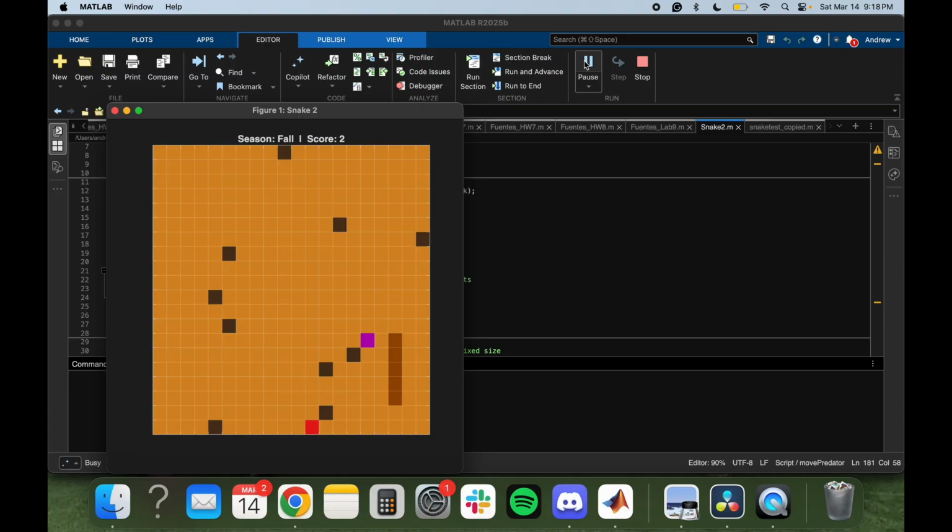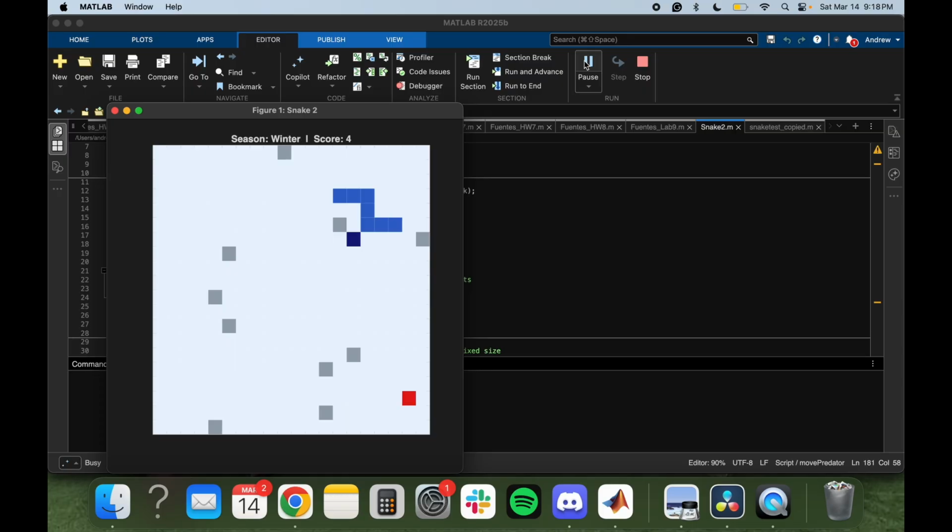But with the summer's change, you can see that I was briefly moving for a faster period, but so was the predator too. And then with the fall season, there's no effect. It goes back to the default game speed, but it does visually change, so a little bit more brownish. And here's the winter season. So icy blue, and both the predator and snake are slowed down. But yeah, look at this predator. Definitely more difficult than the regular game.